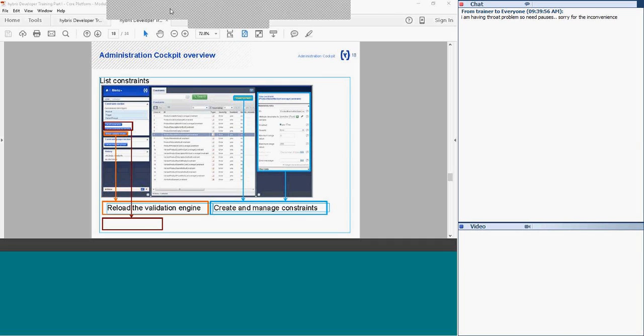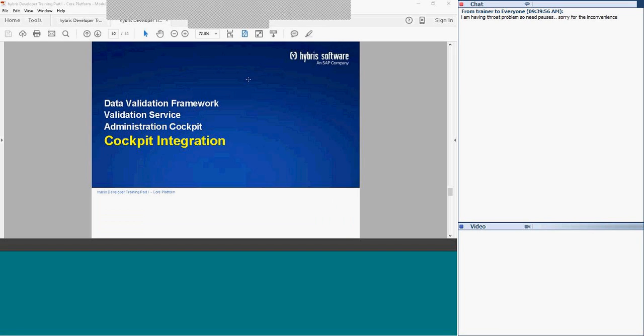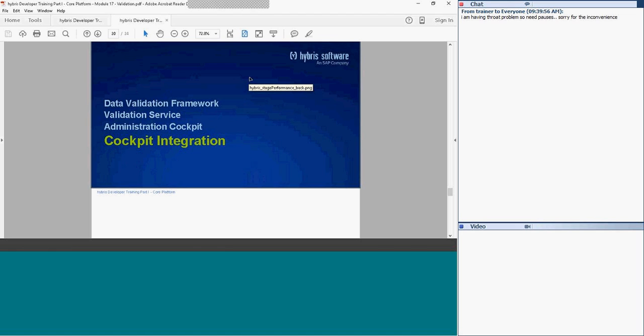Even now there is a small part left out, that is the cockpit integration. Whenever we go for the cockpit integration, the data validation framework is in place. If we try to create a product without the code, which is a mandatory attribute, it never saves.